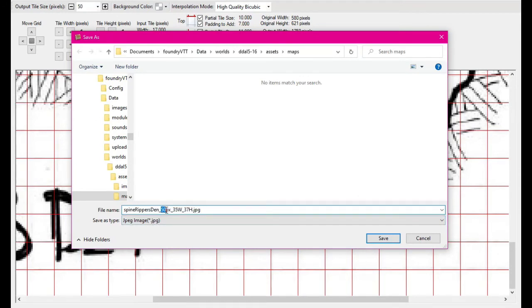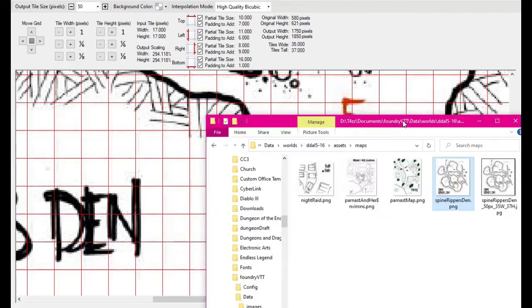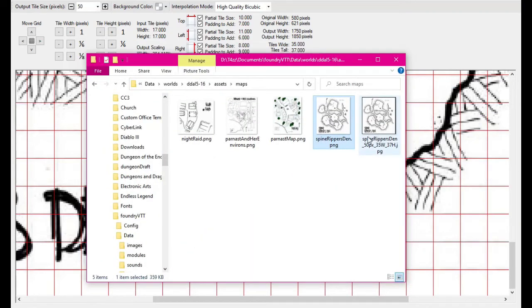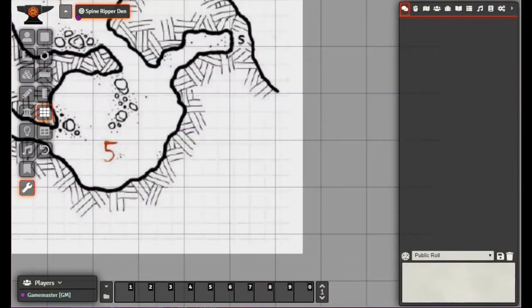So this is changing it to 50 pixels, which gives us 35 squares, I guess, wide, and 37 high. Those numbers are actually really helpful. So anyway, maybe I'll try another map at some point, maybe even find one that I know doesn't match up right. But as you can see here, it created a new file, and that is the one we're going to want, and I think that will actually work out really well. So I'm glad we did this.